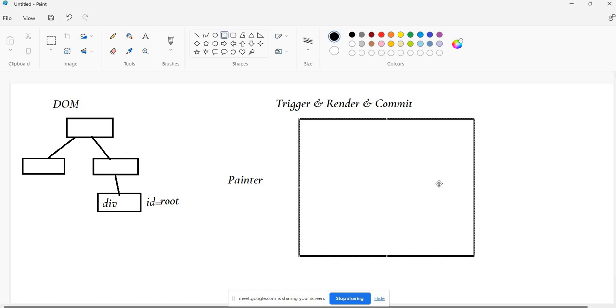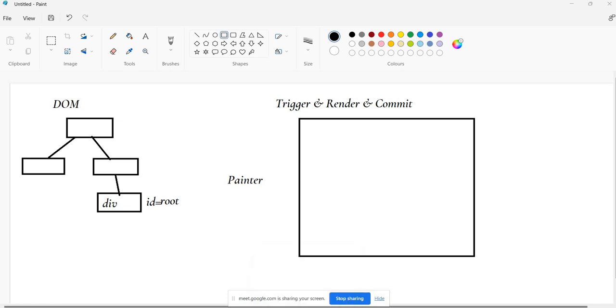Whatever is inside the div, if you put an h1 tag or a count or whatever it is, it will display. The painter's job is, if he observes any change in the DOM, he is going to repaint. If he finds some changes, he will remove everything on the web page and repaint everything. I've explained this many times, so hopefully you know this concept. If I make any changes to the DOM, this painter is going to update the canvas and repaint it.